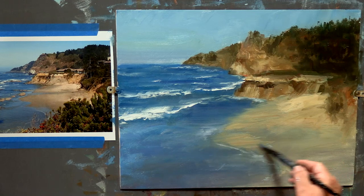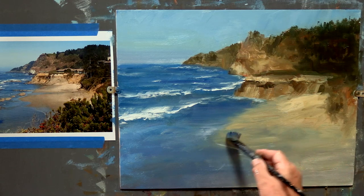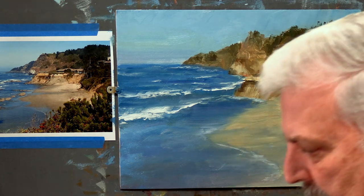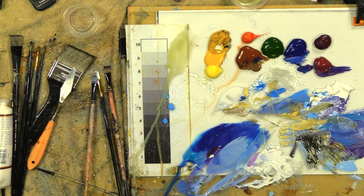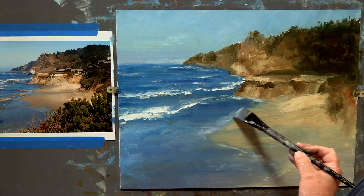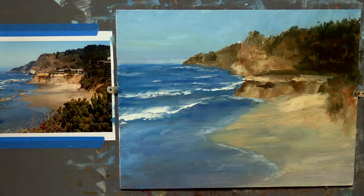And I'll just grab a bit of that. And you can work this. I've showed you this in all different kinds of stuff. You get some of those, and then you can, you know, put some, let's go back. Let's take a little bit of this thicker white, a little bit of this color here, so it's a little thicker. And when it's a little thicker, you can set that lighter color right up onto that edge there. So you can get a bit of that.